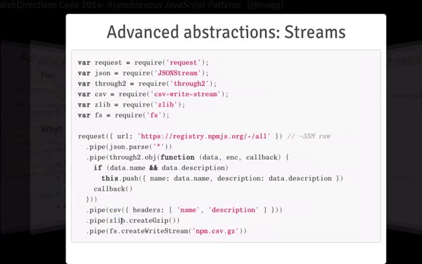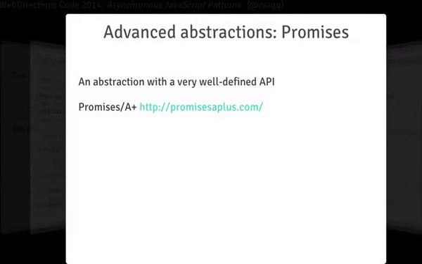So when we plug this all together and set it in motion, as soon as we get data from the server, we're going to pass it through the chain and start writing a compressed CSV name and description version of the NPM registry. So very efficient. It'll start working as soon as it's got data to work with. And it's a great way of dealing with asynchronous operations. You can do many of these in the system at the same time, and it will just do what it can, and back pressure will sort it all out.